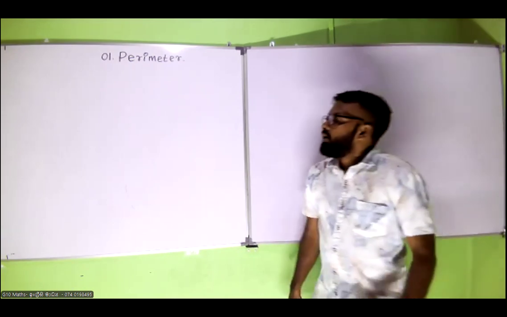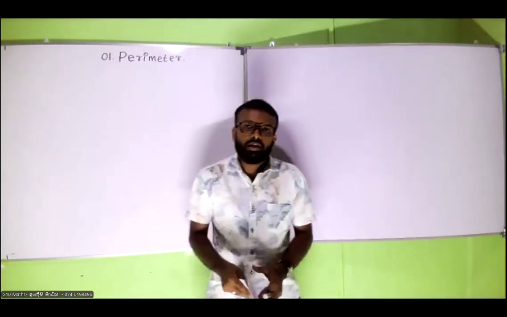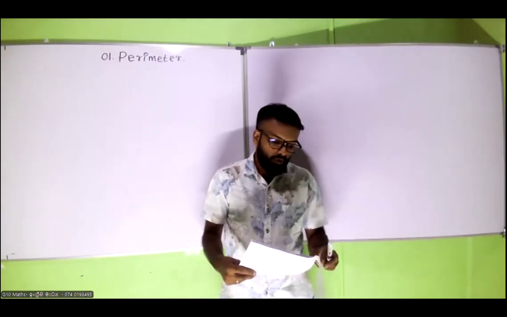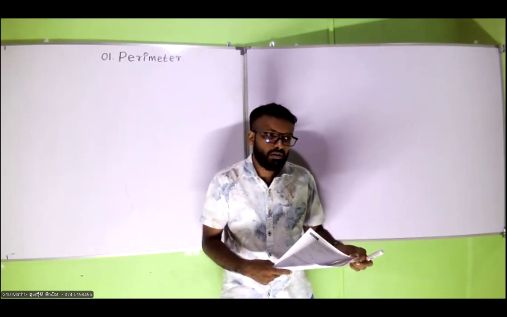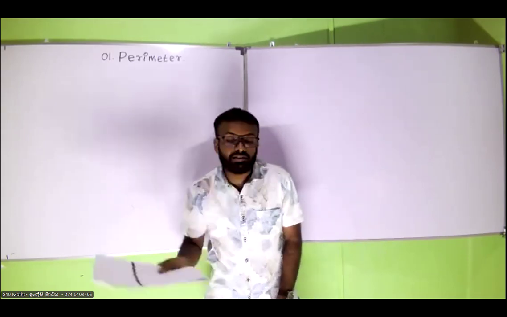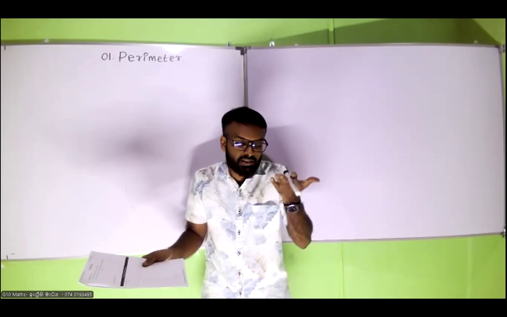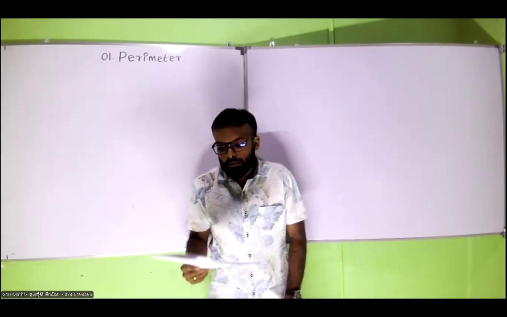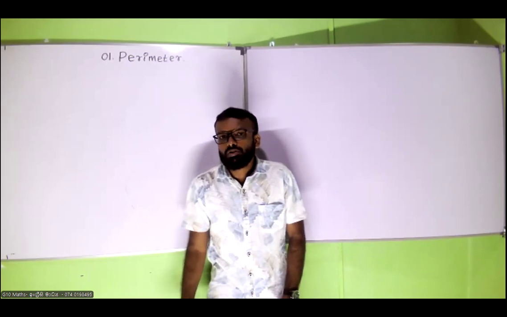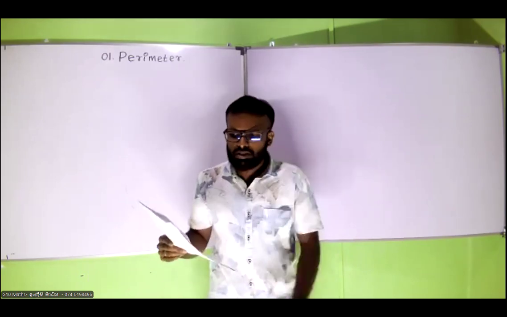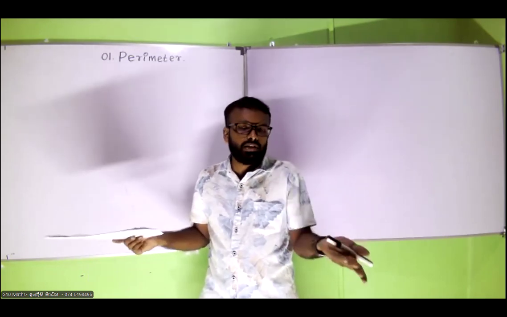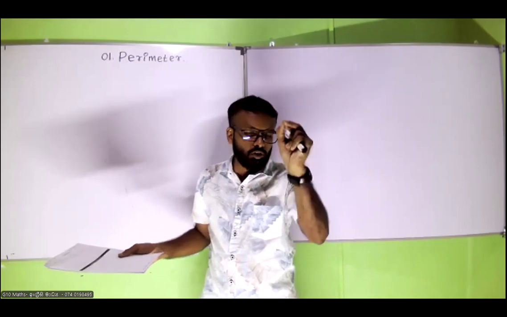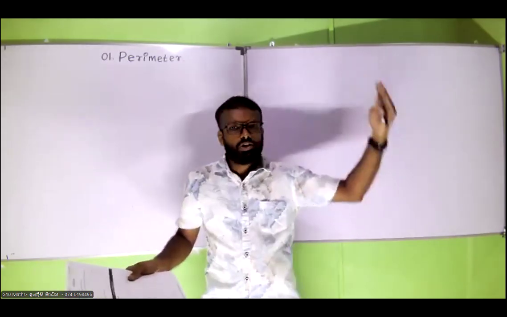Right. So in your age, you might have to find arcs. That is the most hard thing that you have, but it is the easiest thing that you need to do. I have given the summary first. So arc length and the perimeter of a sector. There is a small thing that you need to understand, then you can do all the questions.